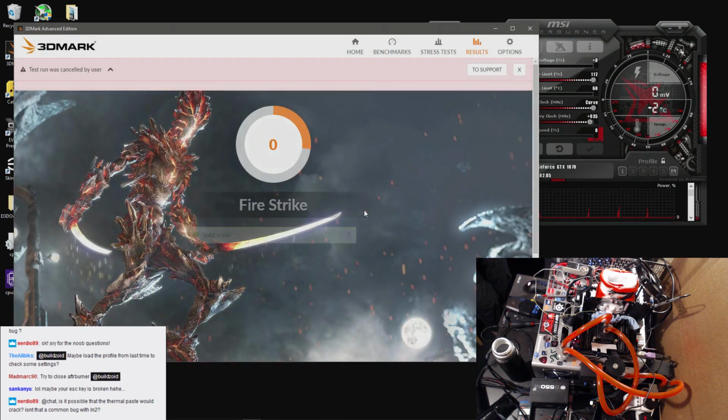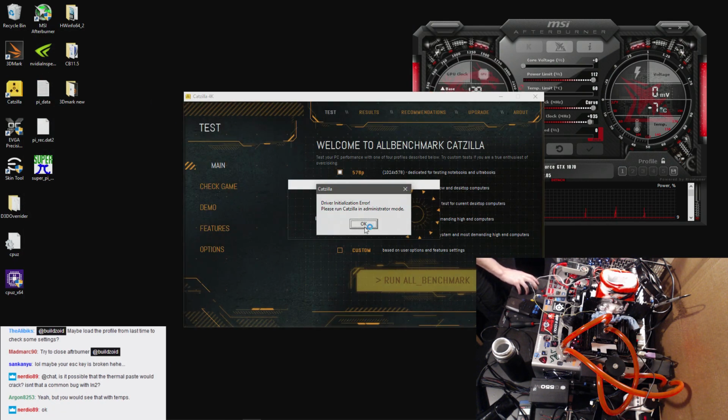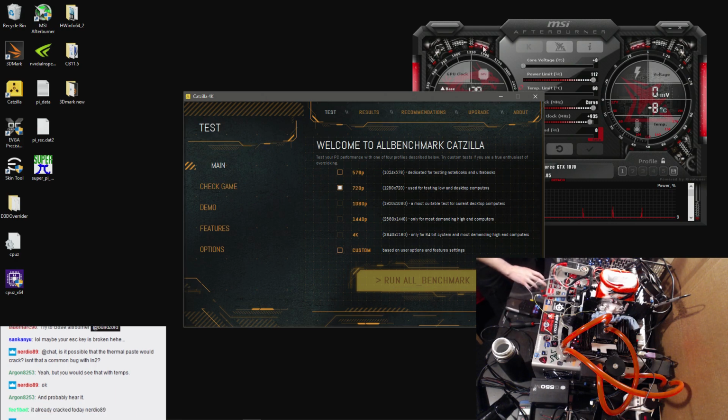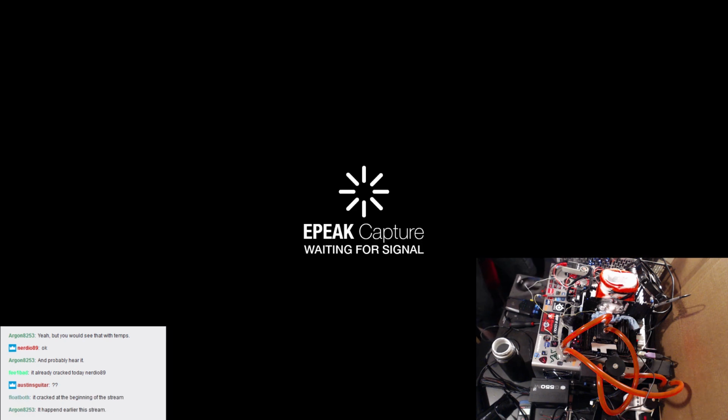I know, it just keeps crashing and crashing and crashing. Test run canceled by user. Okay, you know what? Let's see. Is there anything else that will run? Wait, what? Okay, so everything seems to be broken. I'm gonna try restarting the system. Maybe something fell apart. Do not check my disk.